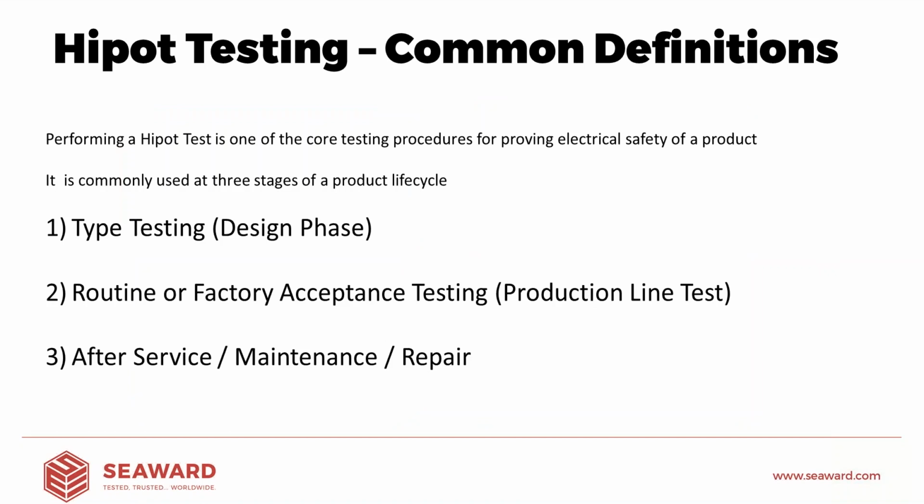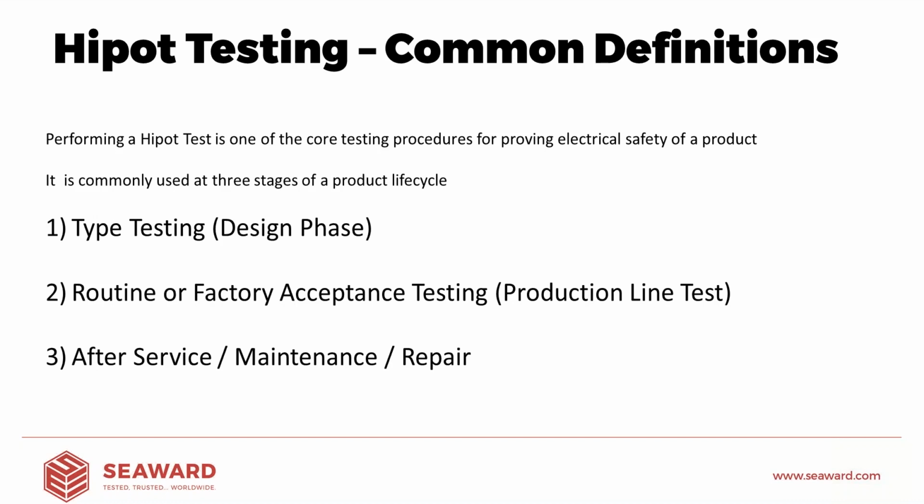So a Hipot test is one of the core tests, as we spoke about earlier. There's generally 3 stages throughout a product's life cycle that we would perform a Hipot test. The first one is during the design phase, and it's part of what we call type testing. So this is almost safe by design according to the standard.